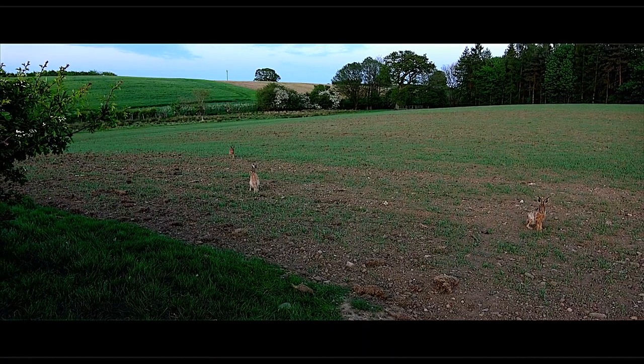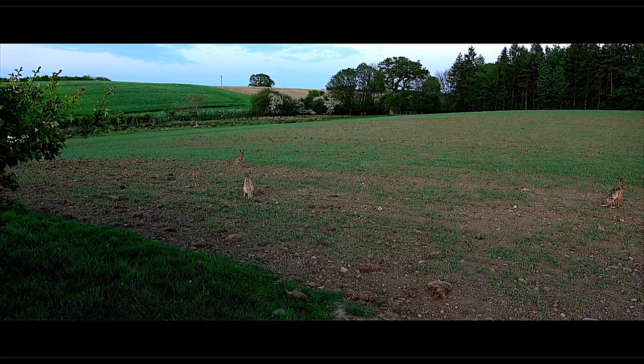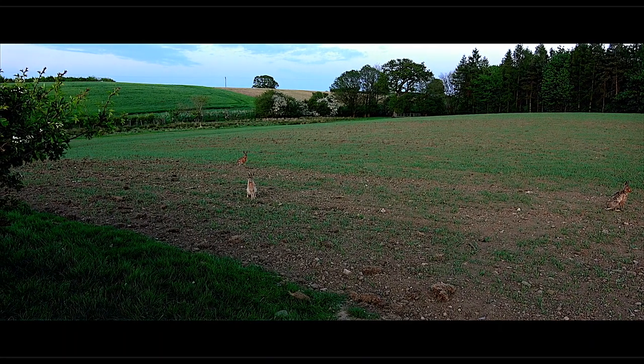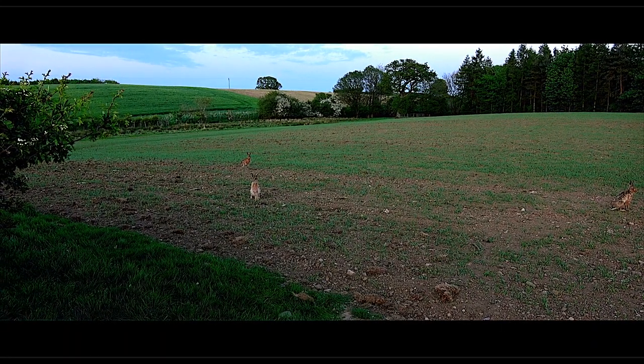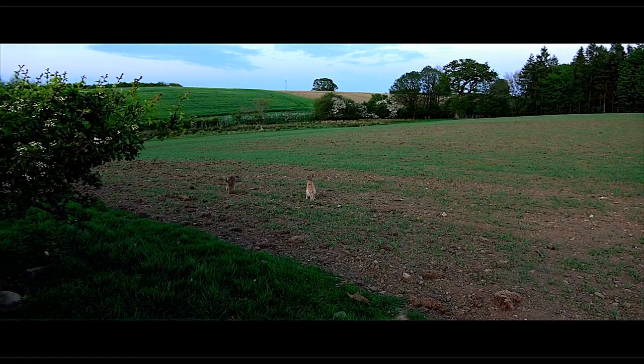Brilliant. Well, I've got a hare right under my feet. I can't move, otherwise they'll all run off. I want to spend a little bit more time and getting a few more shots of them. Can't believe it, it's brilliant, love it.